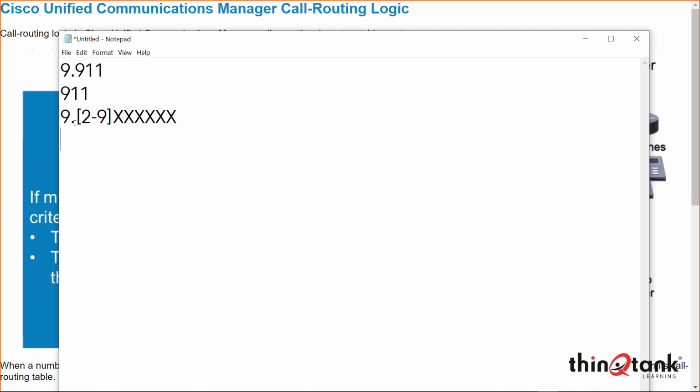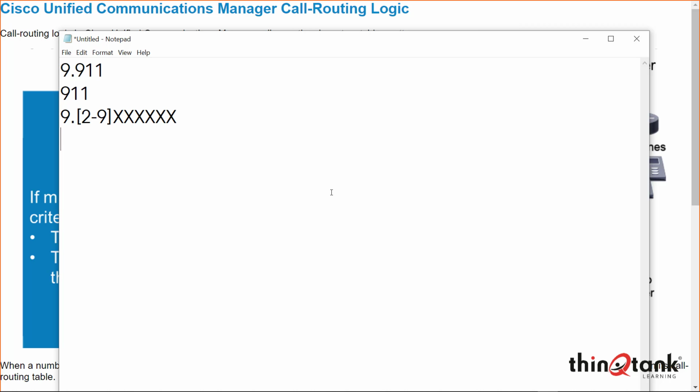The reason why the generic one would be bad is because guess what that overlaps with? That overlaps with 911. But this does not overlap with 911. And that's why they have that restriction that we can't have a 0 or a 1 in the first position of the pattern. So you can get pretty creative.